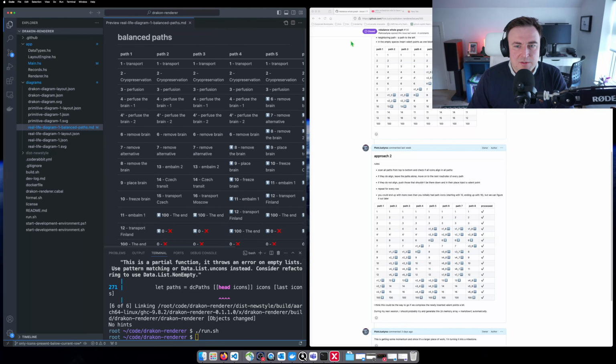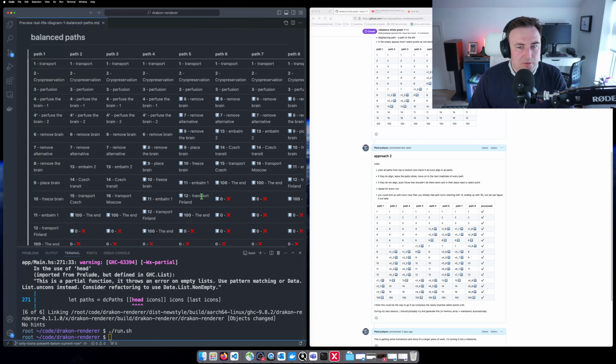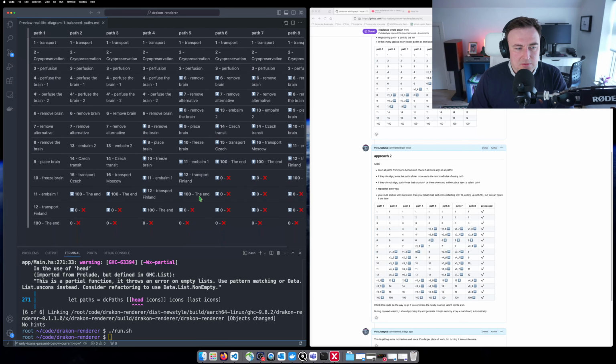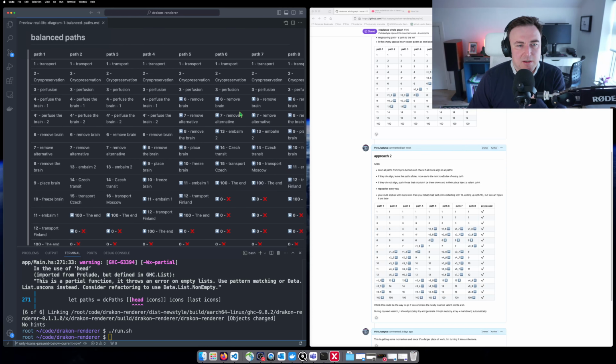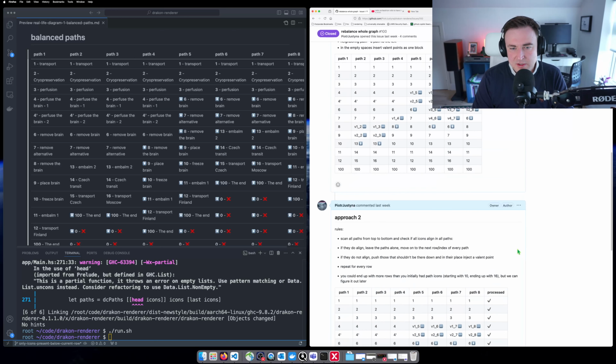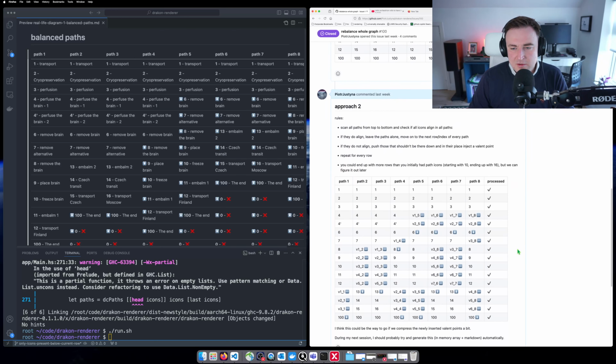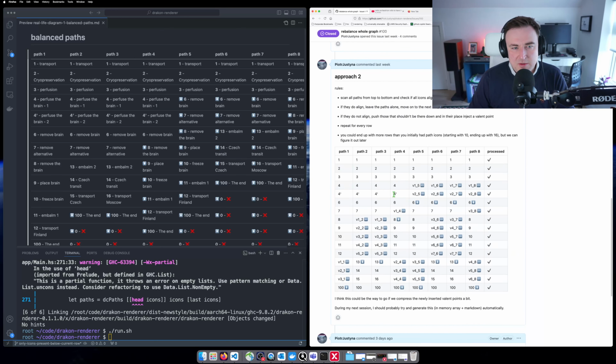I'm not sure how visible it would be for the viewers, but let's compare what we're getting here with the icons we decided to shift down when I was doing this by hand.